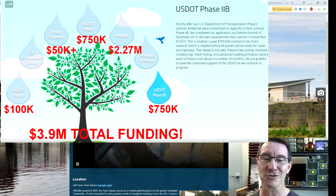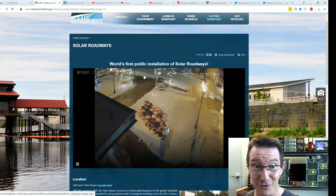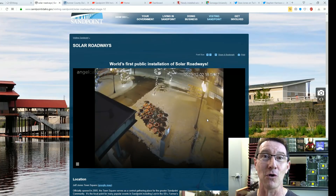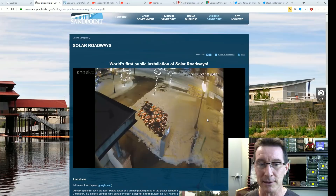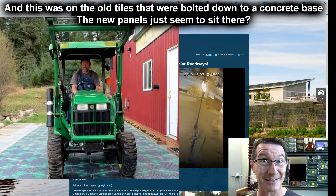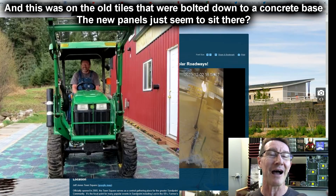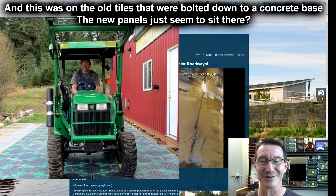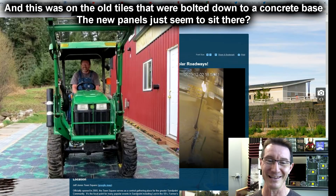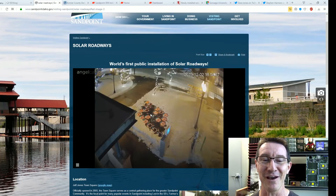After almost four million US dollars raised in five and a half years, we've got just more flashing lights. Still no car has driven on it — a car just drove past, why couldn't they install cars driving over this solar roadway? We haven't had a car drive on this since the John Deere tractor, which weighs less than even a small car with low-pressure tires rolling over it back in the original video.